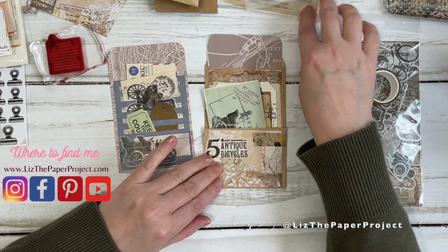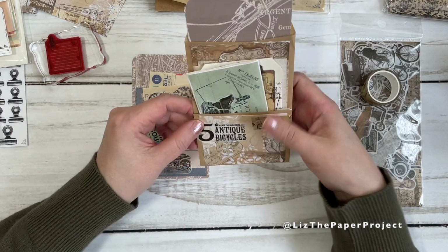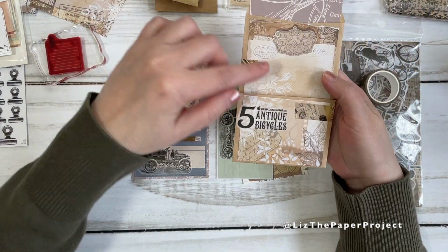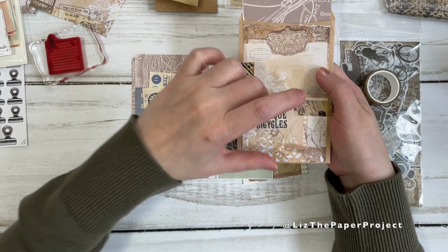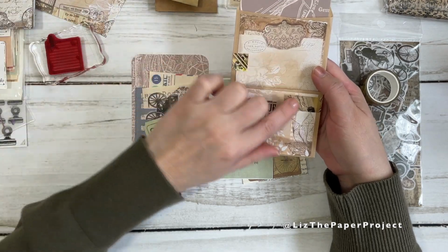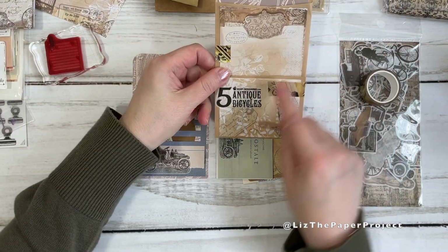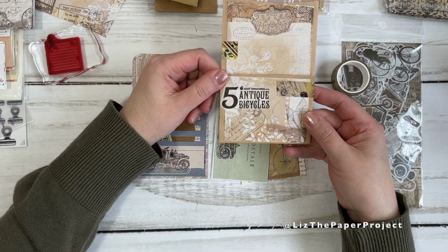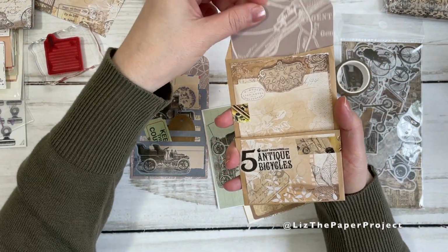And then this one here, oh my gosh, it's so cute. I made a little tiny loaded paper bag, as you can see there. I used one of the notepads. I just used one of the pieces, and then some of the washi tape that we got as well, and one of the stickers. I thought it just looked so cute, so I just added a tag there.